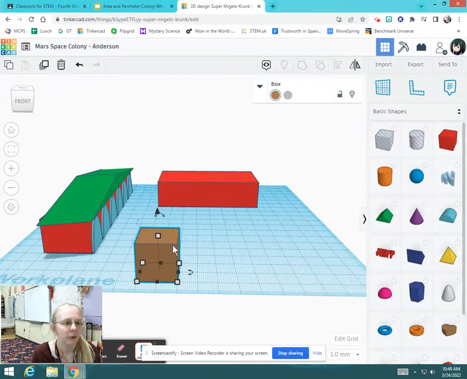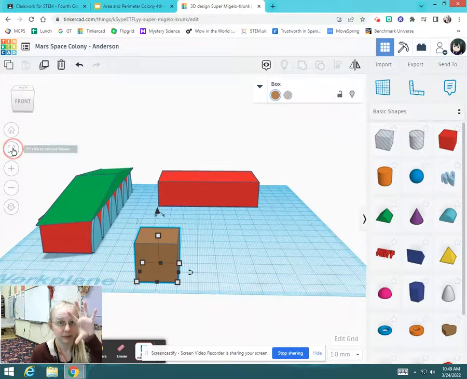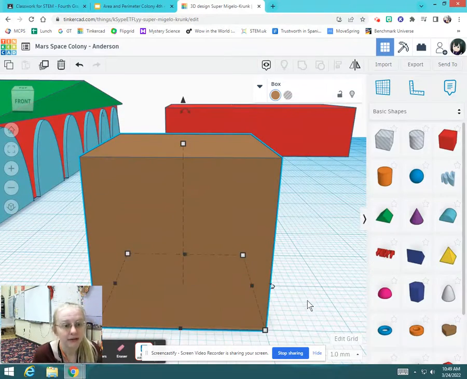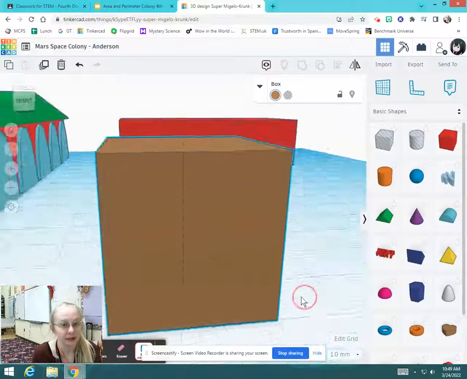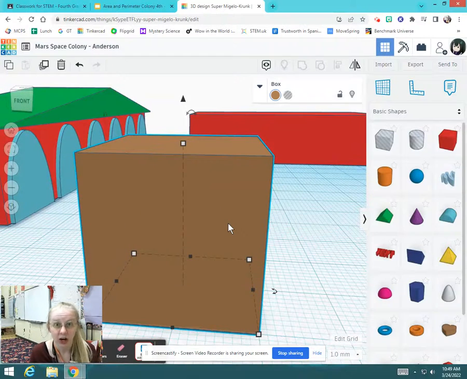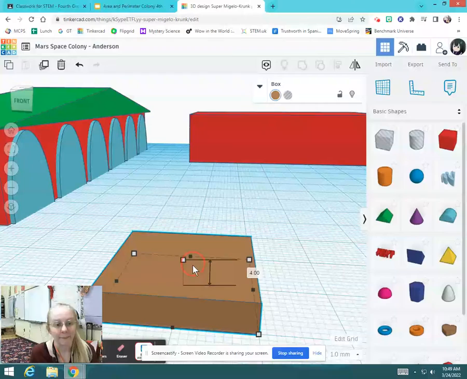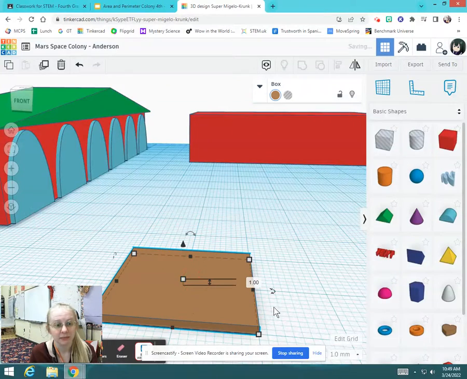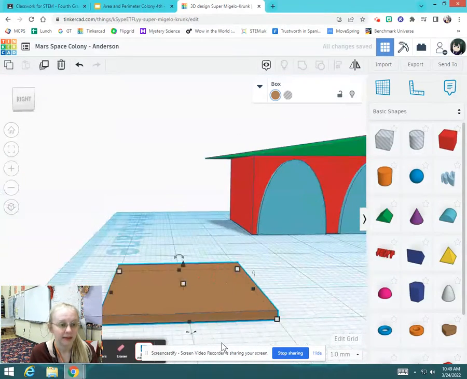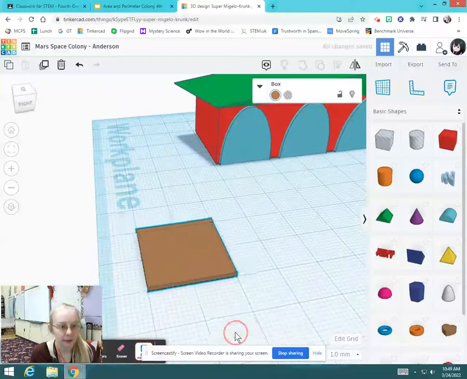And actually, I want to focus on this shape. If I click on a shape and then I use this tool right here, it lets me zoom in and focus. This really helps in Tinkercad because there are so many different ways to change a shape. Zooming in really lets you see which shape you're using. So this one right here on top of my block lets me lower my block. I want it to be pretty low. That's where everything's going to get planted. Now I'm going to zoom out a little bit.